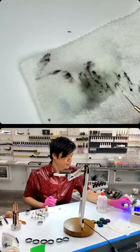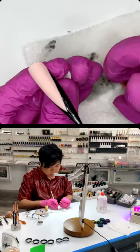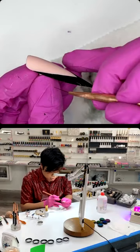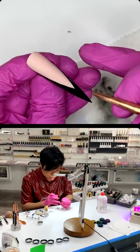Move on to this one. Don't use the engraver tool? You can, but you see this pattern is a flow pattern. It's not like a straight line. It's not like a crisscross pattern like the crocodile skin. So I choose a brush because I can flow better than with the engraver that I use. Of course, go on and use the engraver, and then use the brush just to see which one you like better, because you might like the engraver better than the brush. It's just my preference.